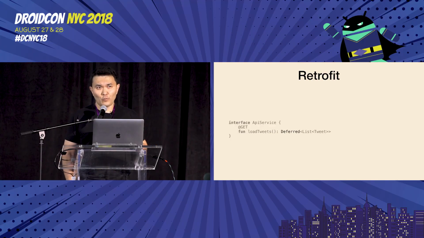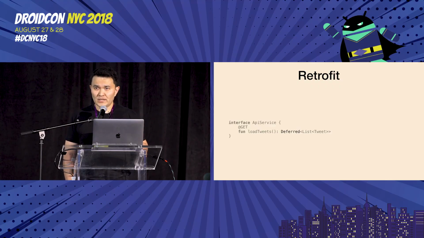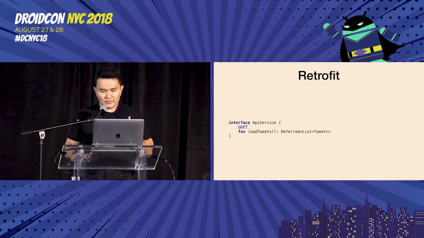Because Kotlin wants to support not just Android and JVM, but also the JavaScript and native world, they wanted to come up with a term that wouldn't conflict with any of those. And so they came up with deferred. So it just means a future. Once we do this, the call adapter will know that instead of returning a regular call, it needs to return a deferred. We saw the deferred earlier when we did the async await. When we perform the async, what is returned is a deferred, a future. And we'll see some examples of that shortly.